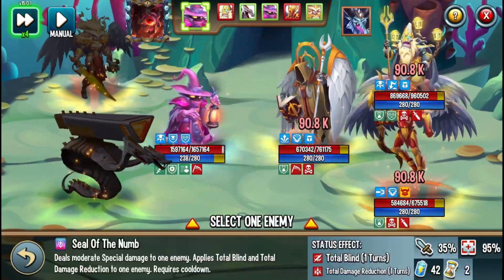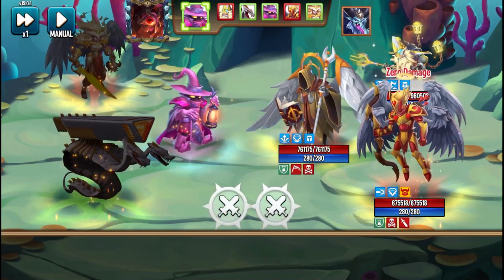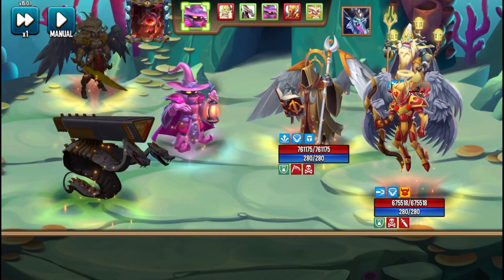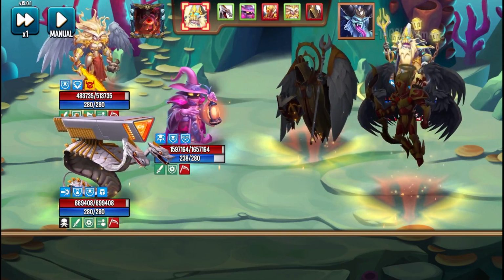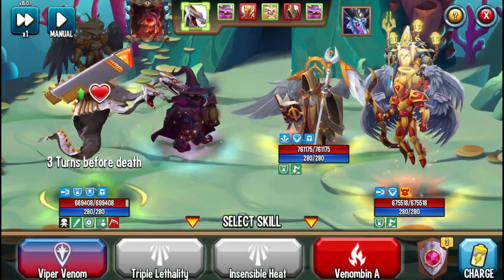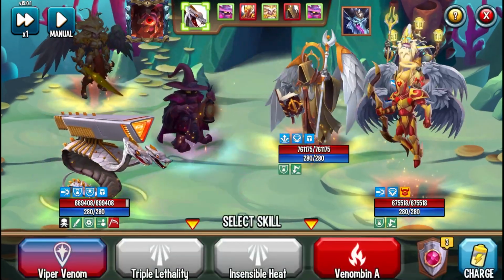But we'll go ahead. We'll slow it down even. So, Seal of the Numb. There's that Total Blind. There's that 0 damage. It would be nice if the Total Blind literally made the enemy's accuracy 0, as in team skills didn't work, right? Like, hey, they're blind. Their accuracy is reduced to 0. How are they still doing self skills and landing on their team? Now that's always like a permanent land situation.